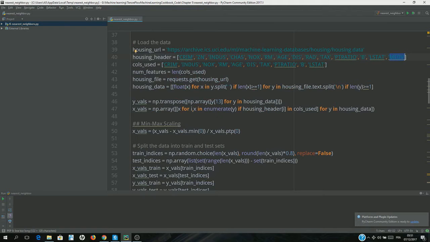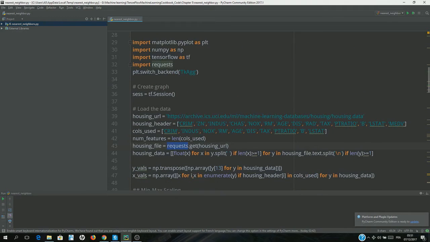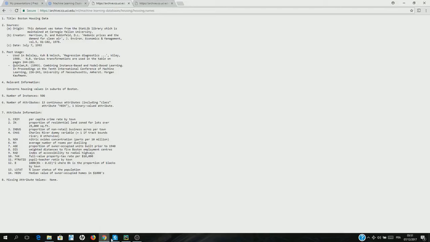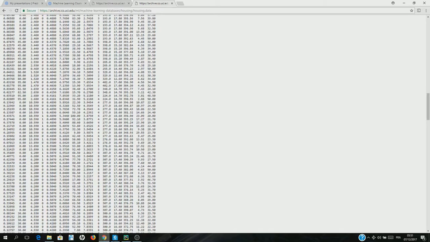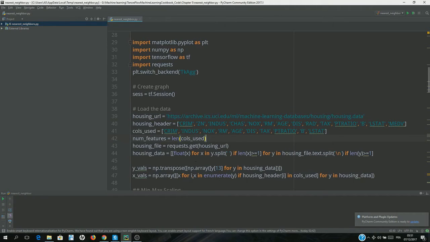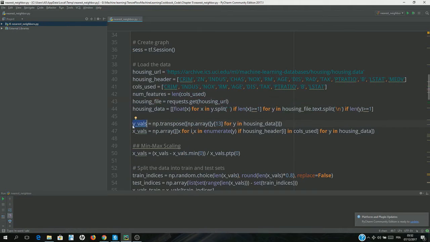As you see here, the length is just the columns that we're going to use. The housing file we are going to get using the requests library and giving it this link for the data, which is exactly this one. And we're gonna take all the data from the file we downloaded, and the y values are just the 13th value.